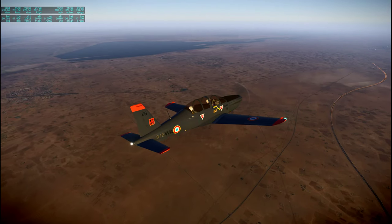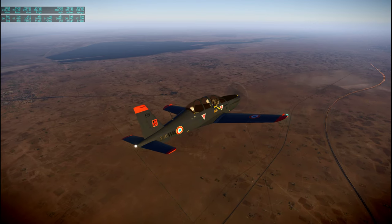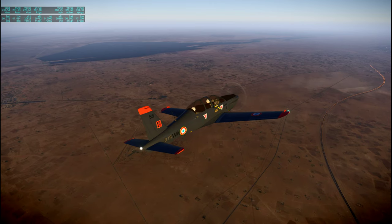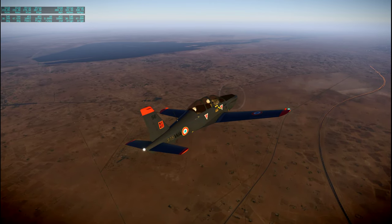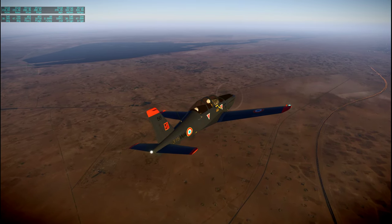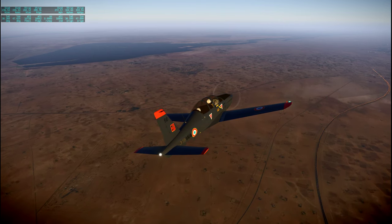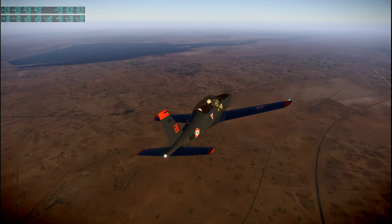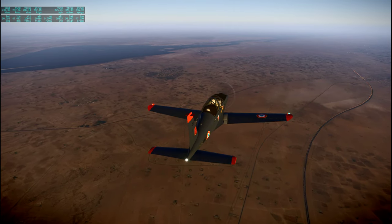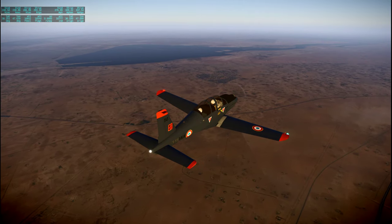Yeah, that lake right there outlets to the Persian Gulf. There's a lot of stuff just south of Basra that's basically sort of a delta for the Tigris and Euphrates rivers. The Iranian border is not too far away from here either. It's actually all sort of smushed together within a few miles, maybe.